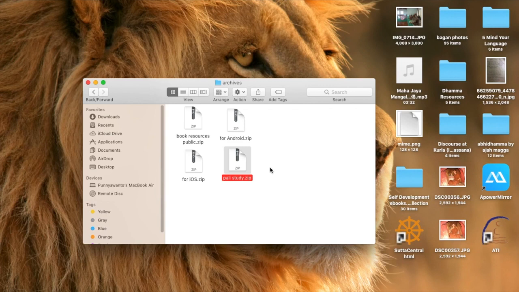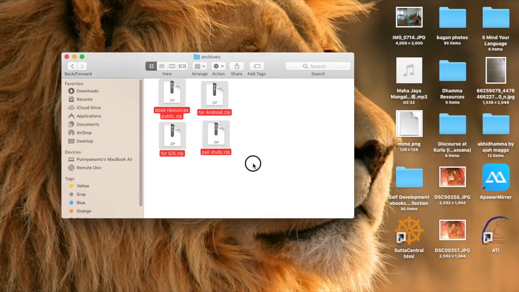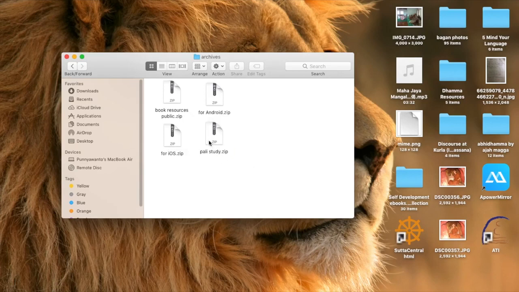So this instruction video, this tutorial, will use this archive, so it will be easiest if you download this and then you can work along with this video. Alright, so let's start with the installation. I just kept this here on the desktop. Now you can keep these files wherever you want, just for storing, and so that you can also share them with others. But for the installation we will use a copy of this one.